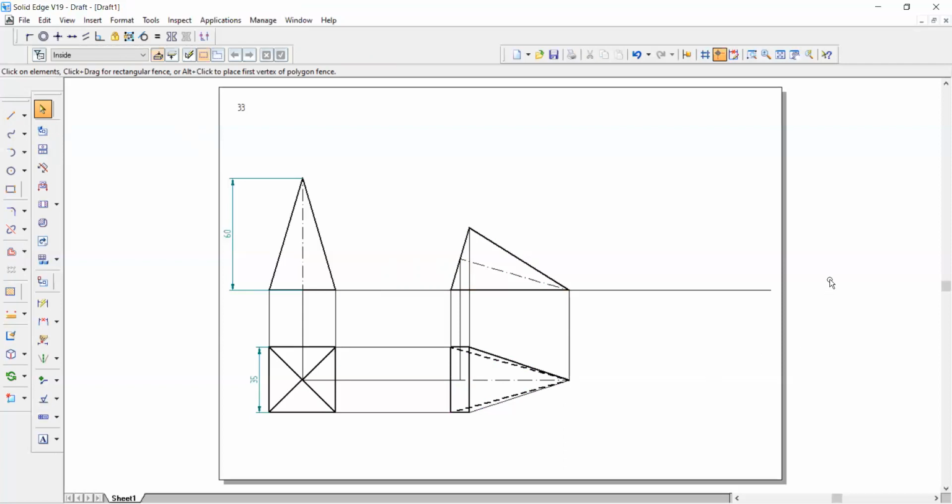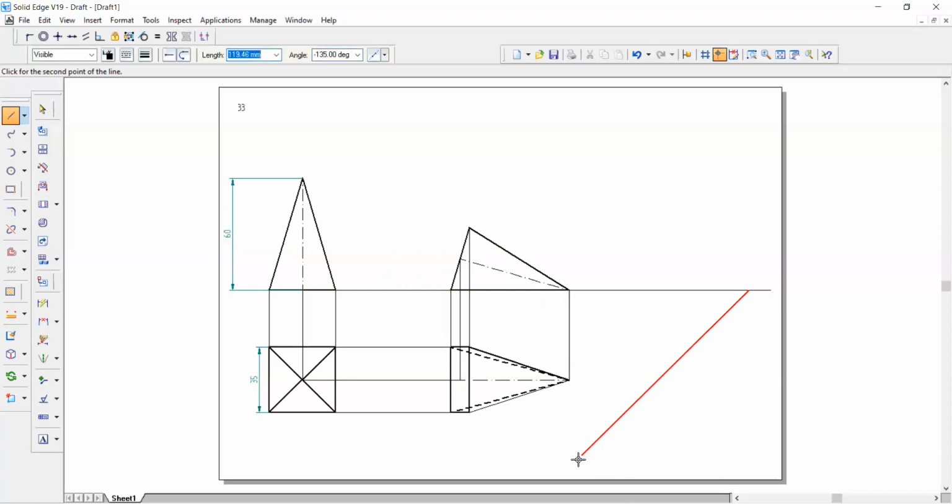And always remember, whenever you are having problems based on slant edge or slant triangular face, it will always be appears to be. Even if it is given as beta also, you can do that. The procedure remains the same. But in this case, the problem number 33, he says it appears to be at an angle of 45. So I can draw this line at an angle of minus 45, or you can just take it as minus 135 here because you are drawing it this way.